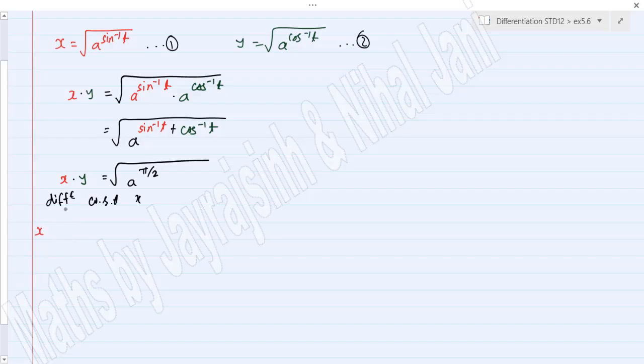X will be as it is, differentiation of y will be dy by dx, plus your y will be as it is, differentiation of x will be 1, is equal to differentiation of the right hand side, which is simply 0 because it is a purely constant term. So we can say your dy by dx is simply minus y upon x. Ta-da! This is your final answer.